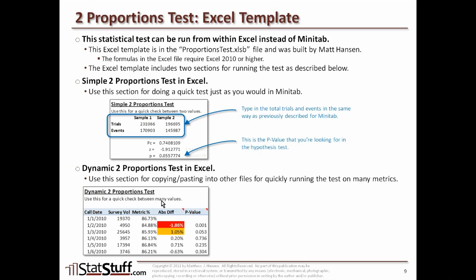Pretty straightforward. So the way I'll explain how it's laid out is, let's just say you have some sample data that might look something like this. Now in this case, this is comparing values from day after day. It doesn't have to be like this. This is just for this example. What's most critical in this particular test when you want to run it is that you have this column, where the column represents what you have up here as the number of trials. And that's the portion that you want to reflect in here as well in this column. Immediately to the right of that, you have some sort of metric value. That metric represents the portion.